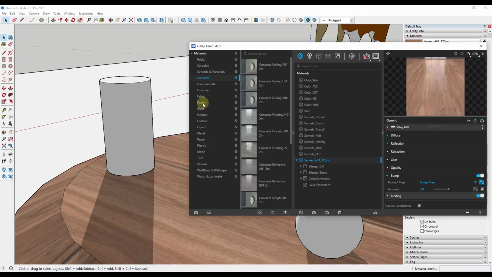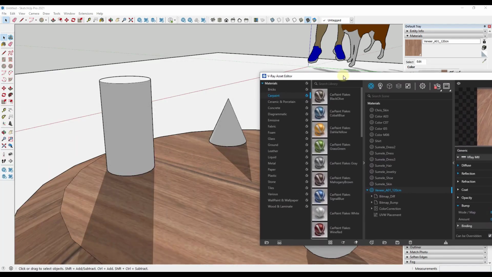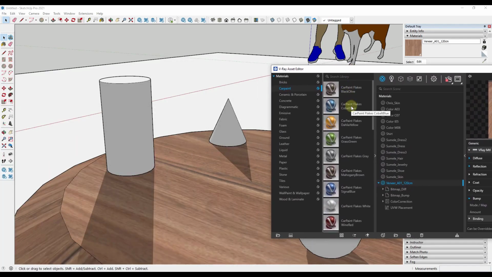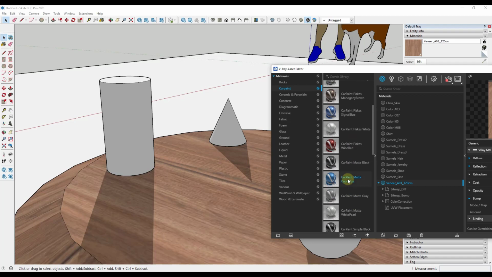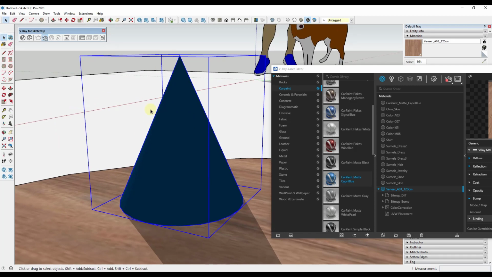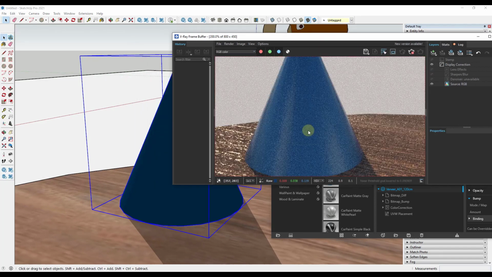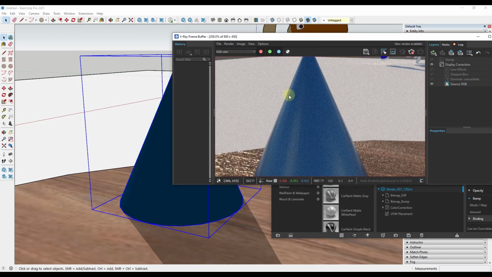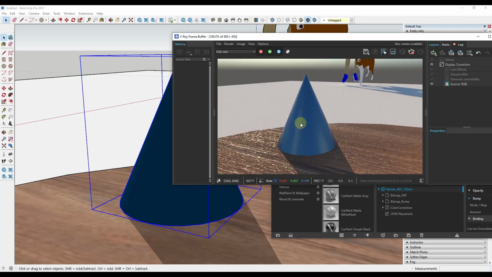But let's say that we wanted to do some of the more interesting ones. So for example, the car paint. What the car paint is going to do is basically reflect light the way that car paint would. So let's say we wanted to apply this to our cone right here. Well then, if we were to take a look at this inside of our scene, notice how it's reflecting light in here, but it's also got some kind of flaky looks in it, like car paint would. So this simulates the way that car paint would look inside of the real world.